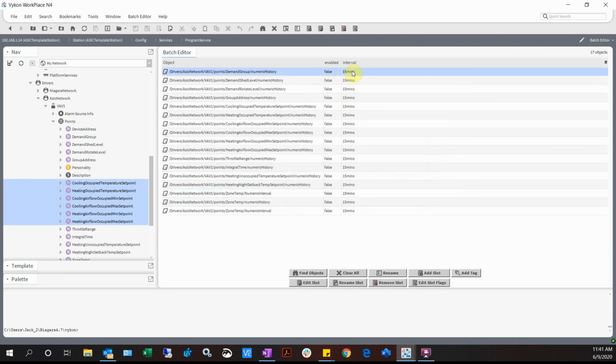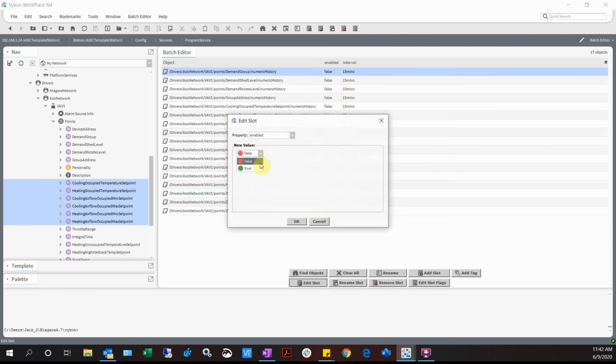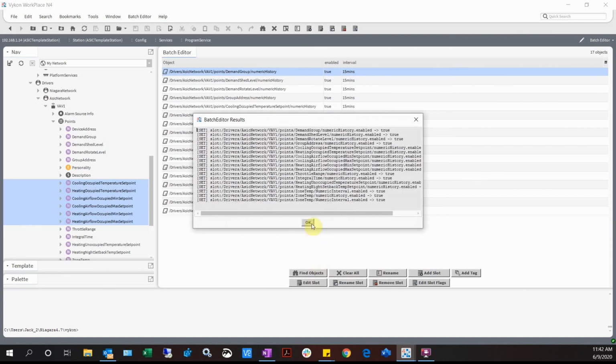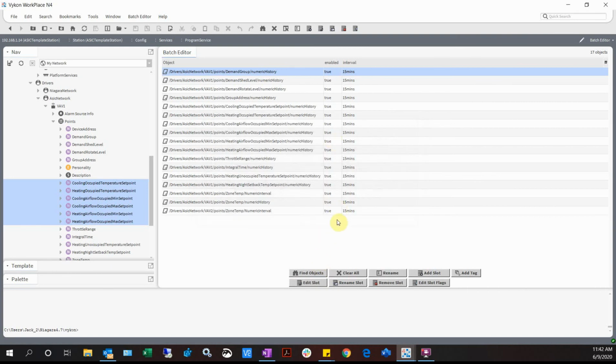Now you see them there at false, 9 or 15, so yes, it did take. And then, all right, I've got my problem fixed. I want to put them back to true. And there we go. We're all back at true now. So pretty cool little tool. Let's look at another one.